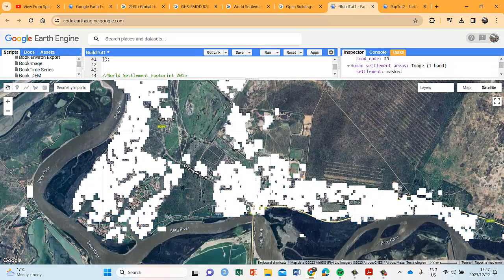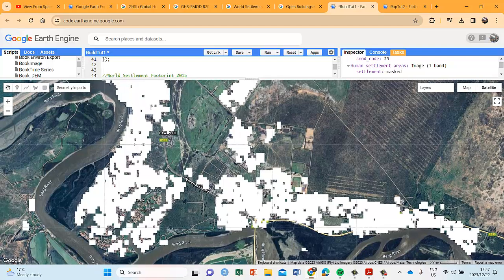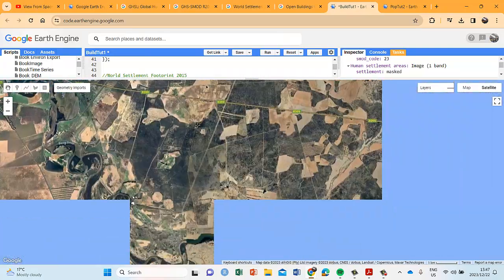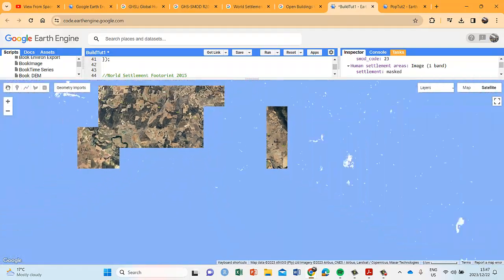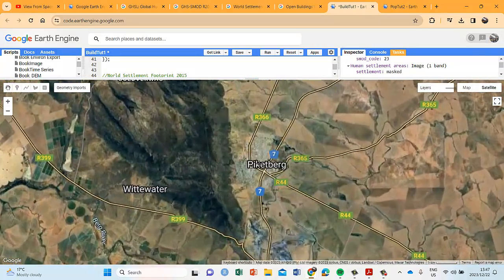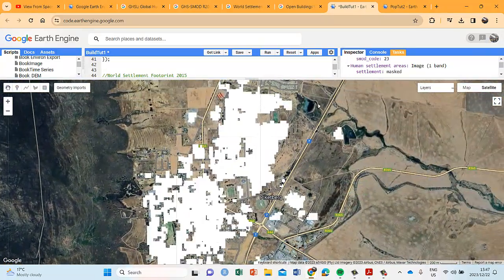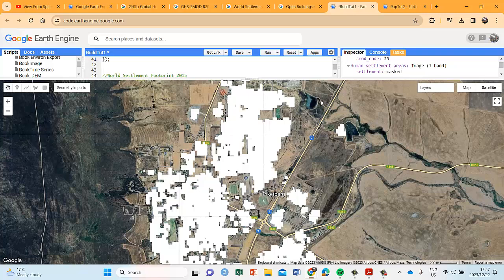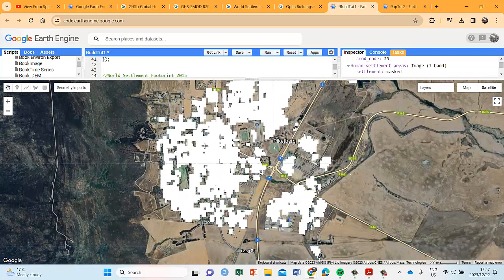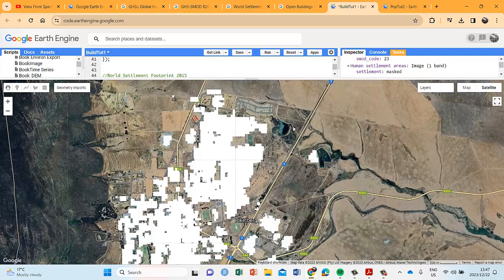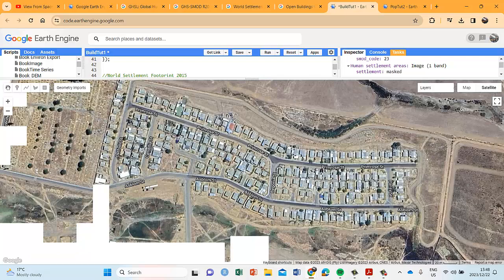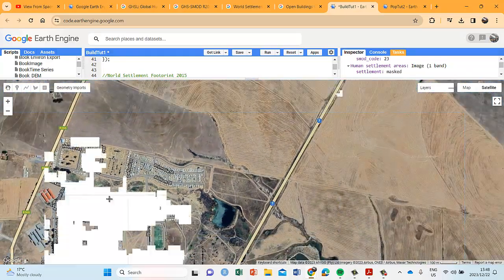You can have a look there, except, as I said, there are some locations, but remember this is up to 2015, so we can expect it not capturing settlements or built up structures post 2015. You can see it captures urban areas fairly well. There's most probably a fairly new informal settlement being built there post 2015 that obviously is not covered.